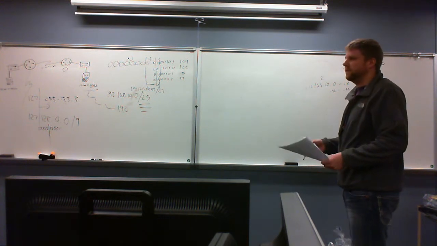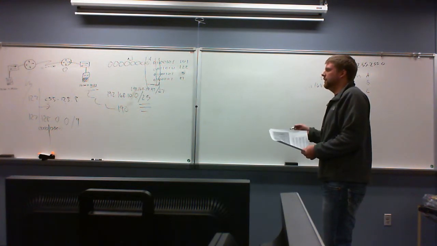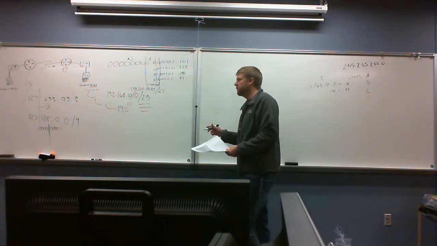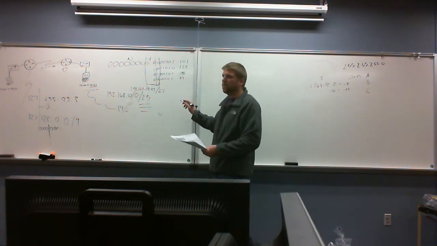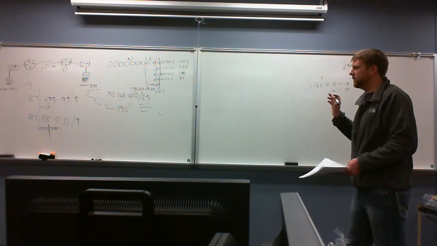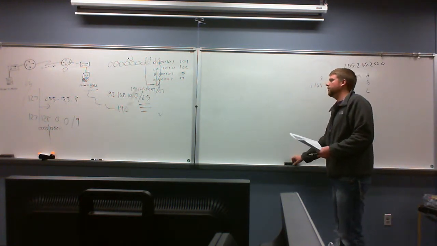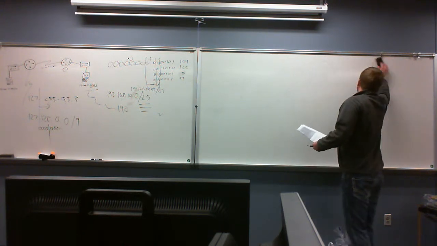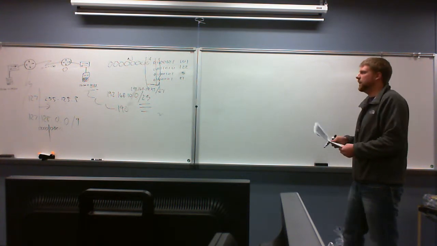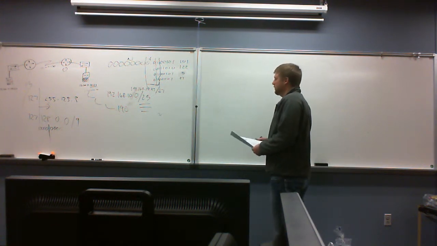Routers do it automatically, so it's not something you have to configure, but something you have to keep in mind when you see questions. They'll show you a summarized address and tell you what addresses come out of there, which is not super hard, but I haven't practiced it, and I just brushed up on this stuff today, so I don't want to give you false information, because that would really screw you up. But yeah, you can do the same thing with the summarized address. You can look at the bits and make a guess at the range of IPs that would come out of it, even though I don't know if they're necessarily 110% accurate.